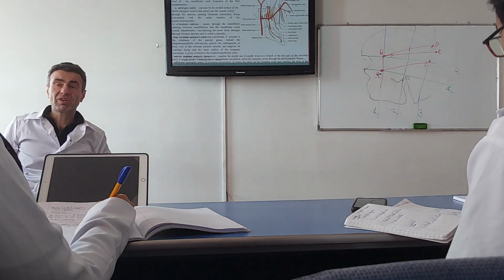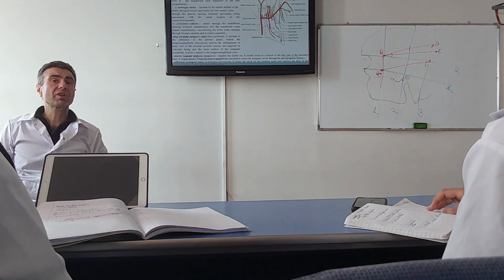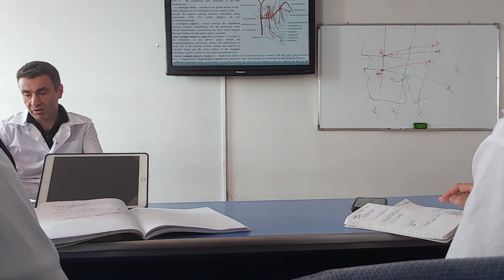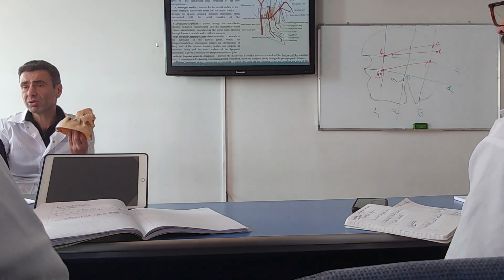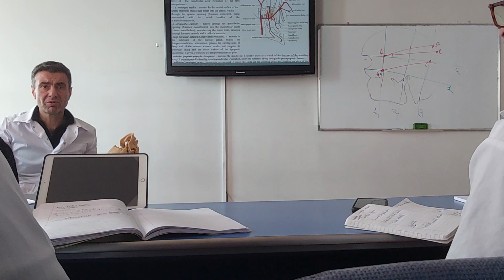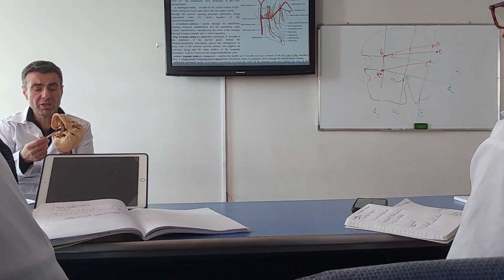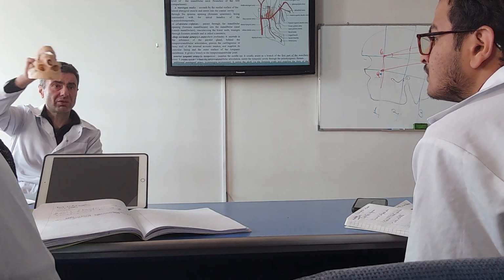Which vessels do we have here? First of all, the biggest artery which you see here is the arteria infraorbitalis, the infraorbital artery. A little bit about its passage: in the last lesson, when we spoke about the buccal region and parotid region, we described it from the deep side by the fissura orbitalis inferior. It enters inside of the orbit.